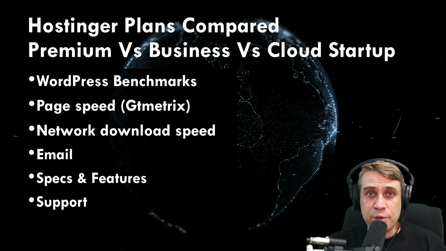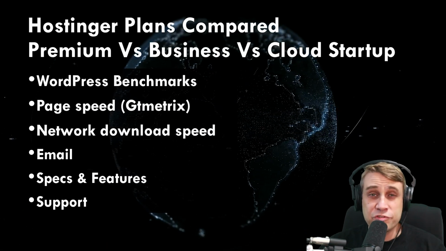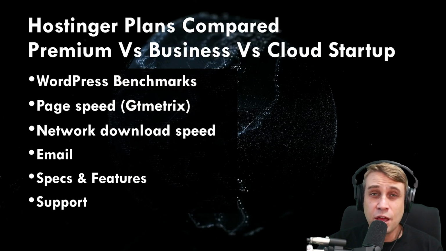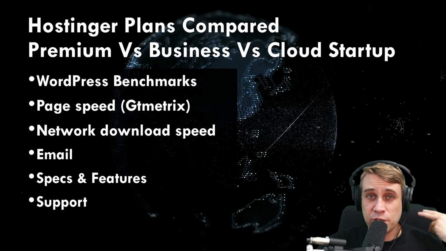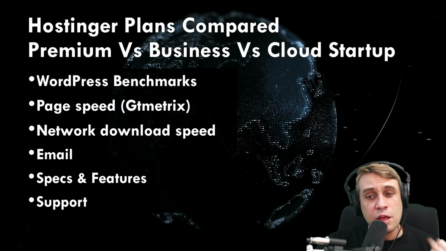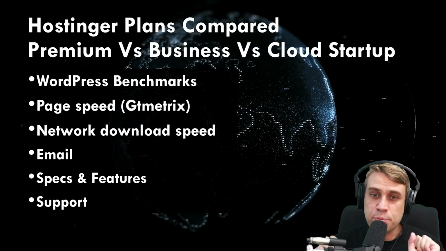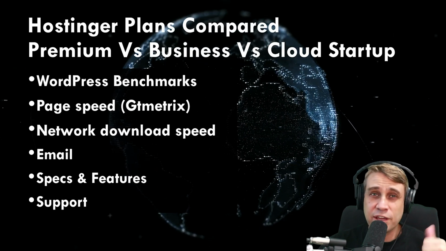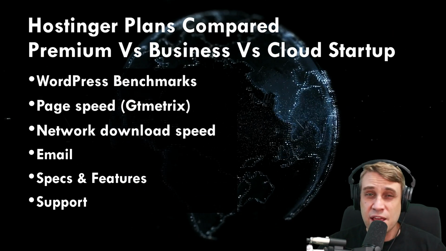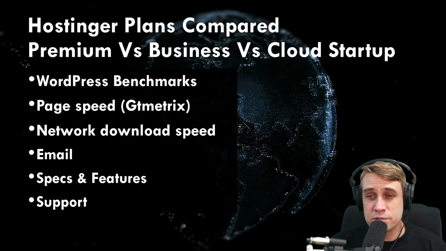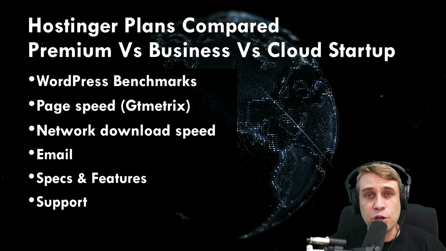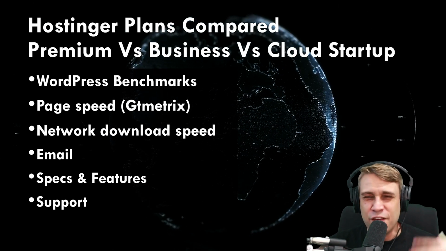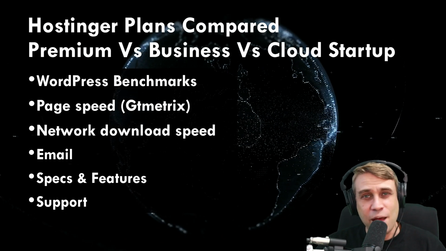So we'll divide the video up into a few sections here. We'll start with some WordPress benchmarks using each of the plans. We'll do some page speed testing using e-commerce websites as well as lightweight websites. We'll do some network download speed tests on each of the plans. We'll look at the email features on the plans, the additional specifications and feature differences between the plans, and the technical support as well. So this is pretty much all you need to know if you're comparing Hostinger's business plan versus Hostinger's cloud startup plan versus Hostinger's premium plan. So let's get on with it.